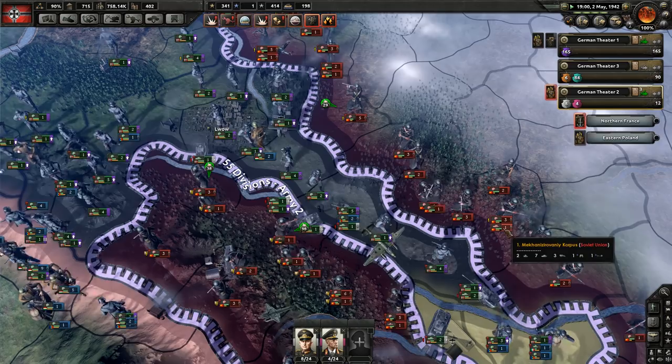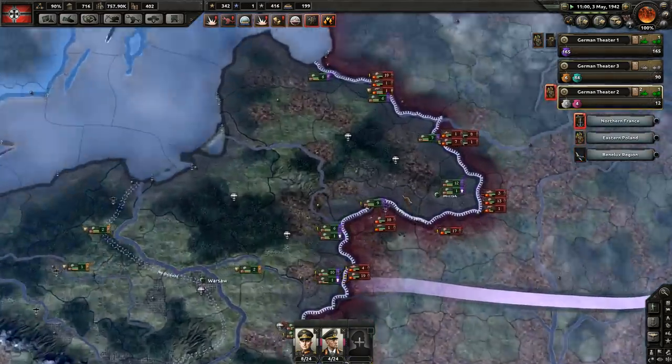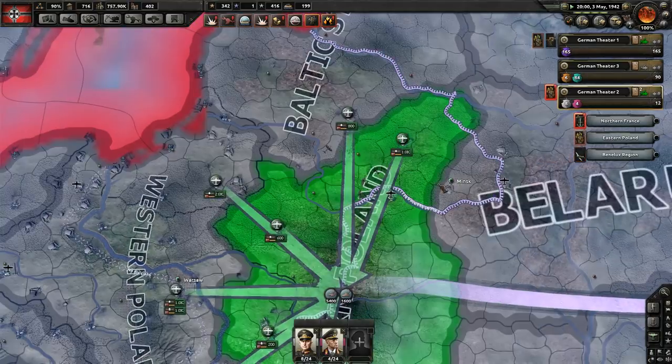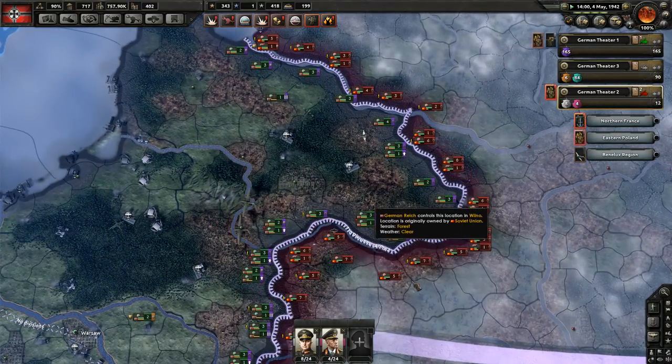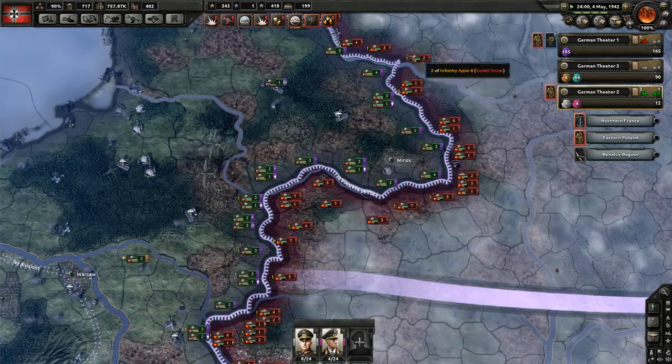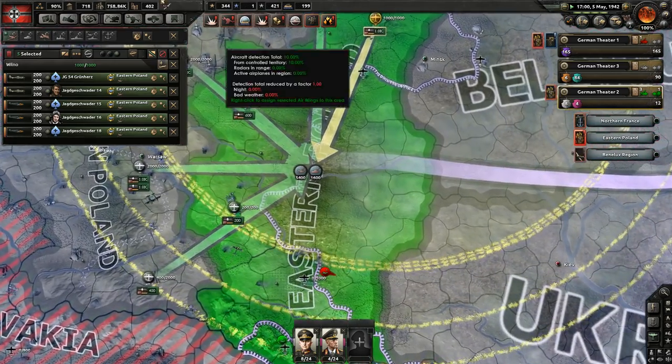You always want to be concentrating where their armored forces are so you know when to launch assaults. Be aware this front line here is a bit of a liability too, so they could try and shove the tanks here and close you off in the pocket of Minsk. That is something to be aware of too.